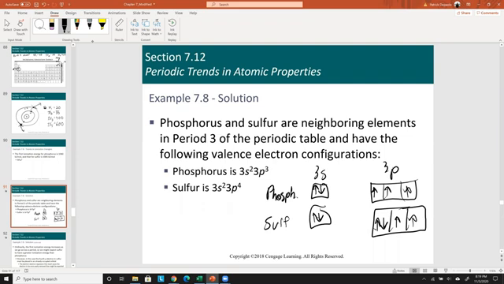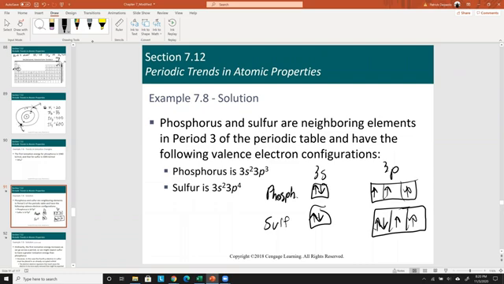Now, theoretically, based on the trend alone, sulfur should have a higher ionization energy than phosphorus, at least for the first ionization energy. That's not true. The reason why is because of the energetic favorability of having either a half-filled or a completely filled subshell. So if you were to remove an electron from phosphorus, it would require a lot of energy, because having this energy level half filled with electrons in the P is kind of favorable. That's kind of stable. So to remove one and make it unstable is not very good. It doesn't make the element very happy.